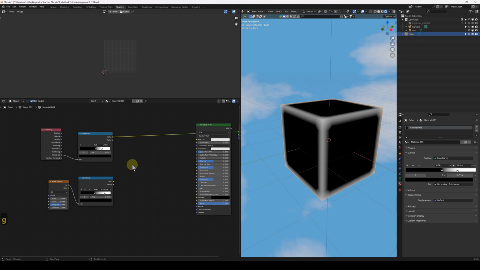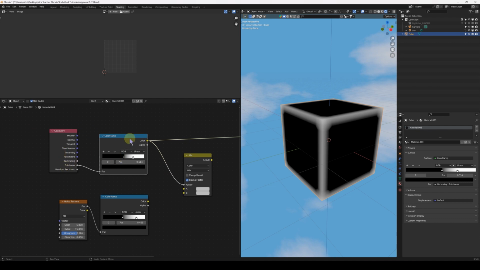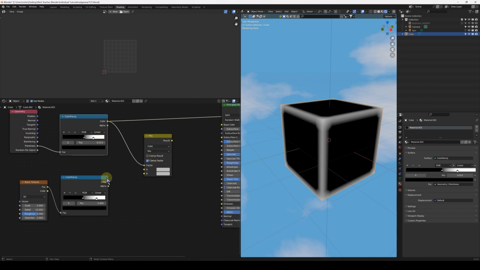So we're going to need a mix color. So color, mix color. I wish they kept it at mix RGB. I preferred that. So we want to whack the pointiness color ramp into the factor, because that's our mask, and then put this one in the bottom one. And that's just because of the way this works, which order black or white is in. But if it's not working for you for another object, just play around switching between A and B.